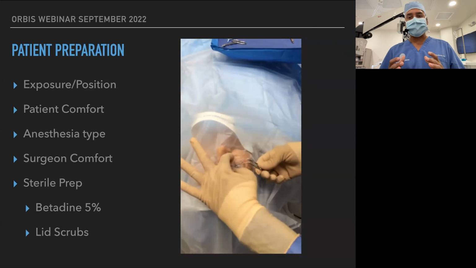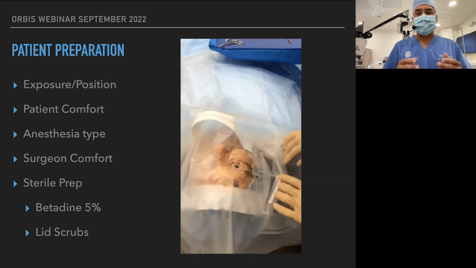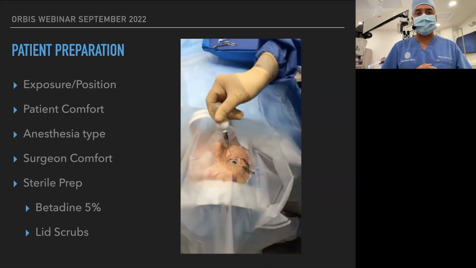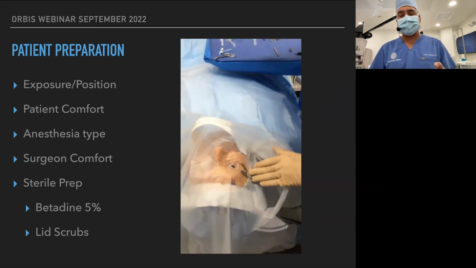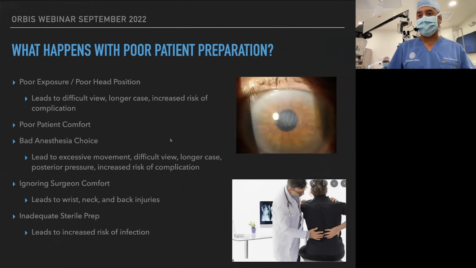The important things here: in the US, most of us operate temporally. In different countries, people operate differently, but I find that for phacosurgery, temporal is the most comfortable position. You want the patient comfortable, so sometimes that can just be topical anesthetic, but it can also be a block if that's your custom. If you don't position the patient right, if they're rolling their eyes back or have their neck arched, then you have a difficult view during the case. It prolongs the case, and if you don't have good visualization, it increases the risk of a complication during the surgery. Also, if the patient's not comfortable, they're going to be complaining and moving and putting their hands up to their face during the case, which makes everything harder.